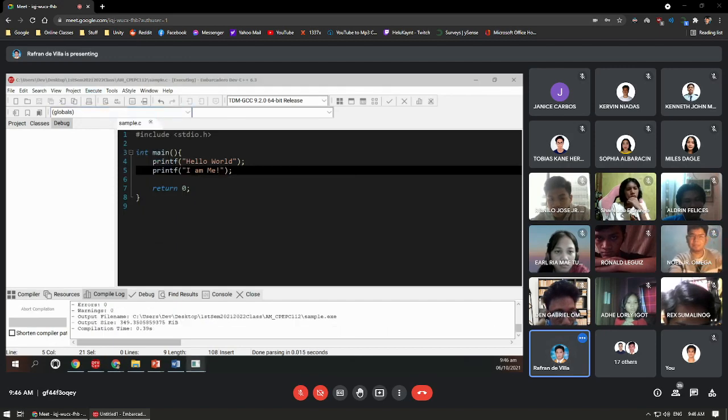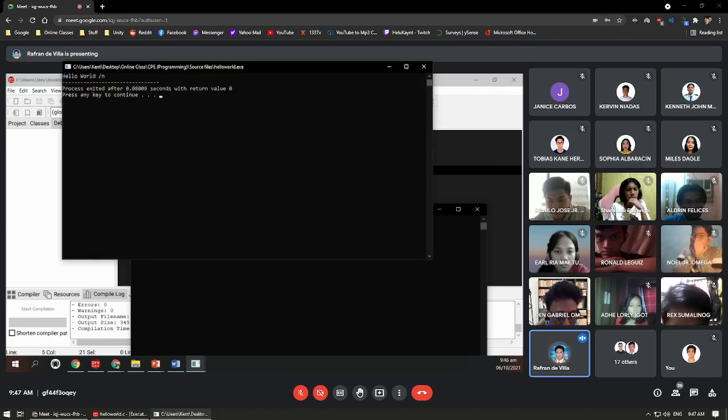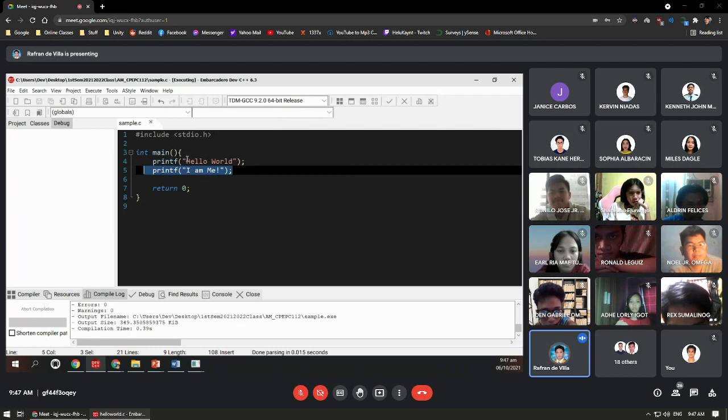So this is what will be displayed. What have we noticed so far? I am me continued on the same line, it was not placed below. Why is it not placed below? Because they are printed inline.